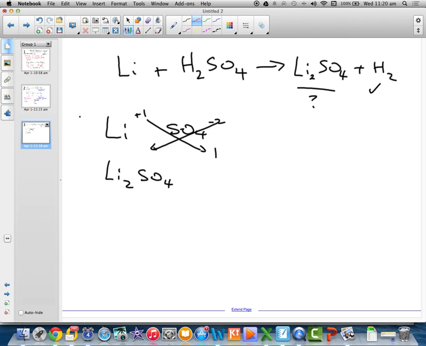So I've got 1 lithium atom here, but I've got 2 over here, so I need to put a 2 in front of the lithium. 2 hydrogens here, 2 hydrogens there, 1 sulfate, the rest is balanced. Okay, so maybe it's a good point now to pause. If you're watching this video yourself at home, pause the video and have a go at writing the reactions yourself, the 2 half equations, the oxidation reaction, and then the reduction reaction. And watch the next video. We'll stop it.